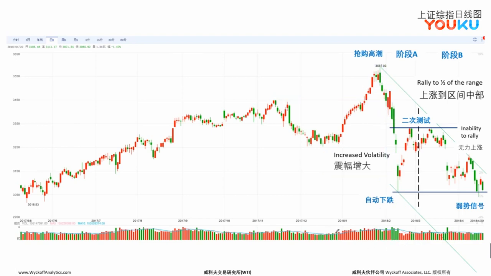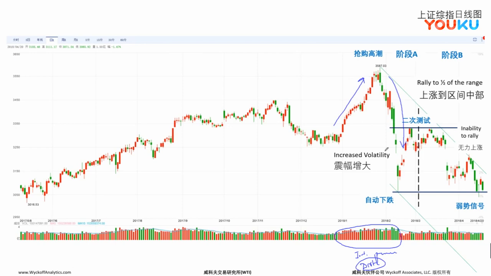So as we look at the area where the volume signature has increased, we're saying that institutions were present here. What did they do? Well, we look at the result. There was an attempt to go up, and then it was a collapse after that. So we're assuming that institutions are in the distribution mode at that period of time. And institutions are the entities that will usually have more information about the markets. They will be much better informed than a retail investor or trader. So therefore, they might sell in anticipation of something, for instance, tariff wars with the US.